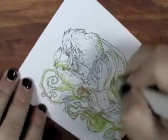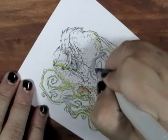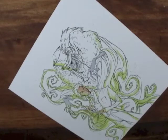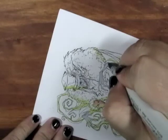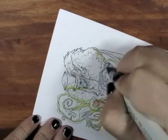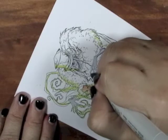And that's not the end of it anyways. I'm still going to add one more color to it. And that other color I'm going to add is the BV23. Now you can start seeing some really nice definition.